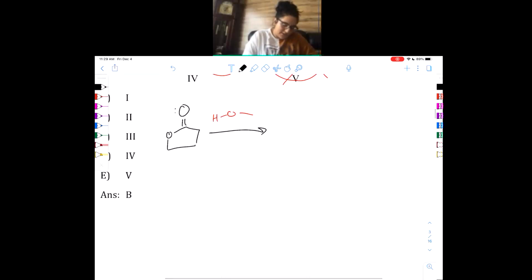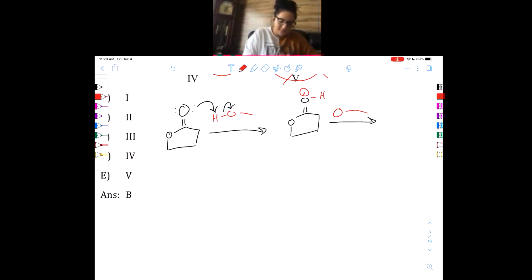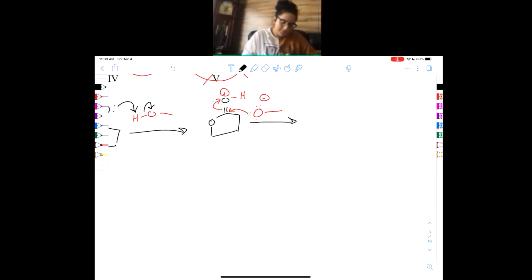So in the first step, we're actually going to go ahead and do this. And so we end up protonating the carbonyl. We get a plus charge. And so at this point, we have this negative charge right here. The negative charge can then attack, kick up these electrons, right? We still have the plus charge. We don't have the double bond anymore. So at this point, wow, I'm so silly. That doesn't have a charge.